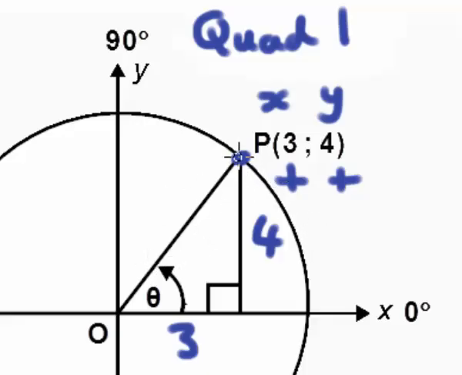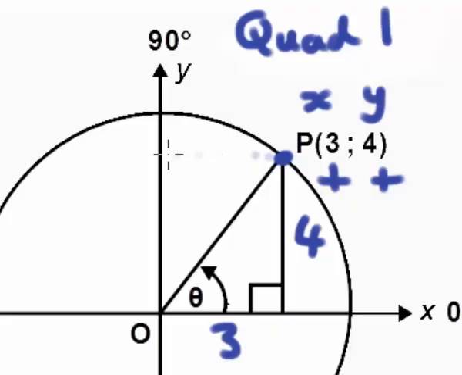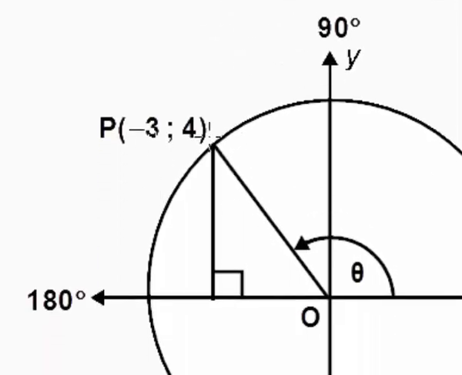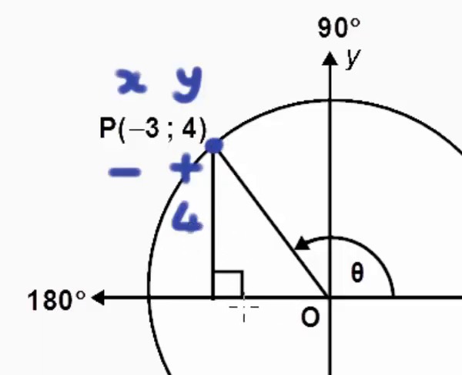Now, what I'm going to do is take this across here. In other words, I'm going to reflect that point across the y-axis, and it'll be exactly the same. And you're going to get another triangle here, where the x is negative 3, and the y is 4. Now notice, the x is negative and the y is positive in this quadrant. Okay, so very important here, we displaced this way. The vertical would be 4 and the horizontal would be, we're displacing to negative 3. The distance is 3, but on the side, we're moving in that direction.